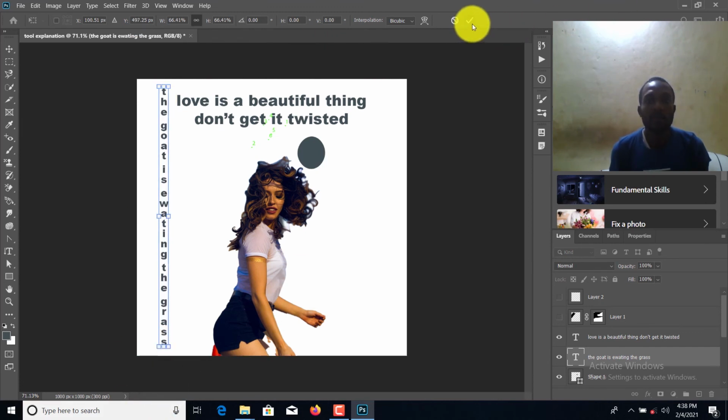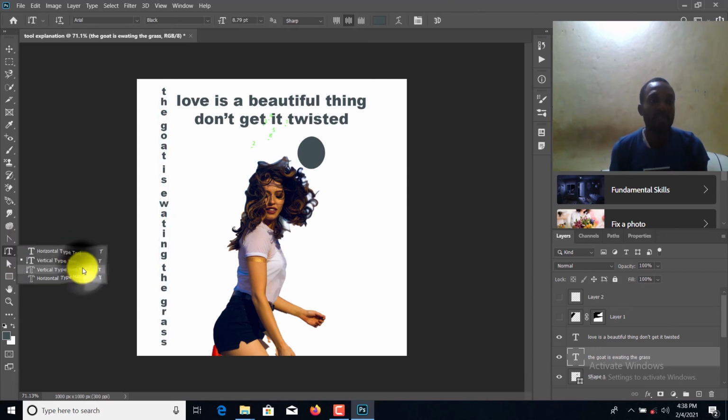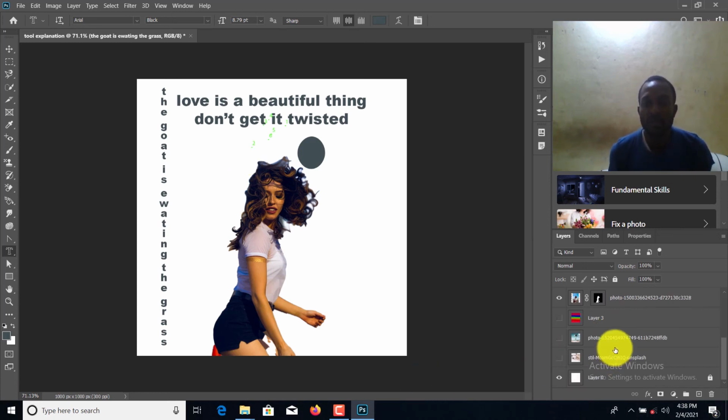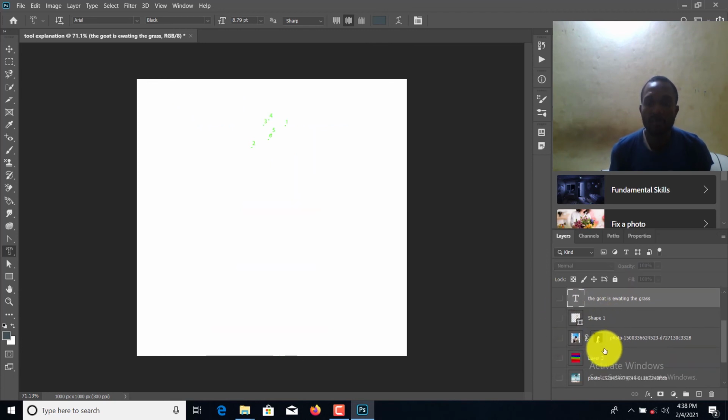Then the other one, I think, is the vertical mask tool. This one, I'll take the horizontal mask tool. With this one you can mask out a portion of an image with typography. So let me show you what I mean.